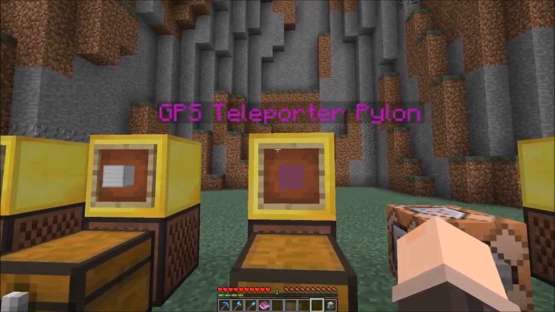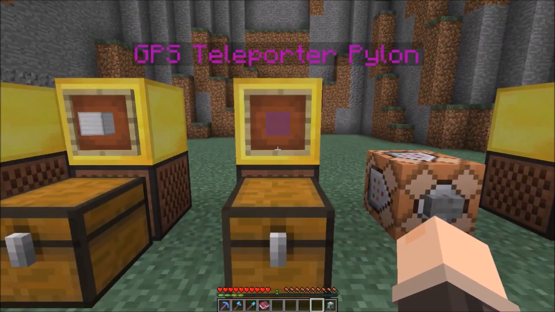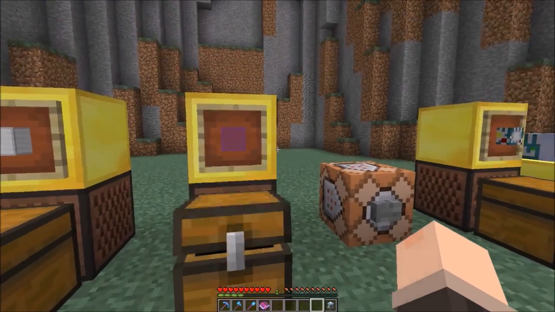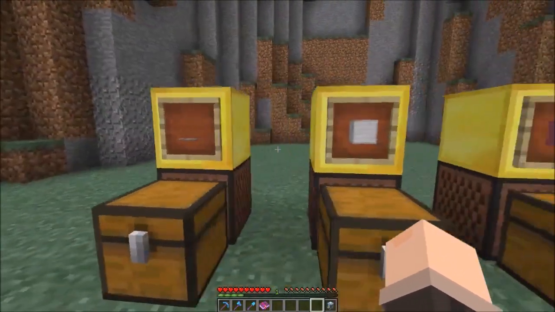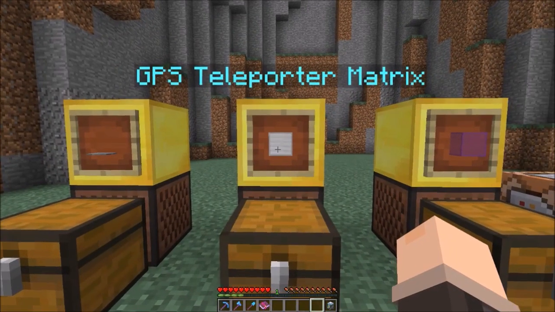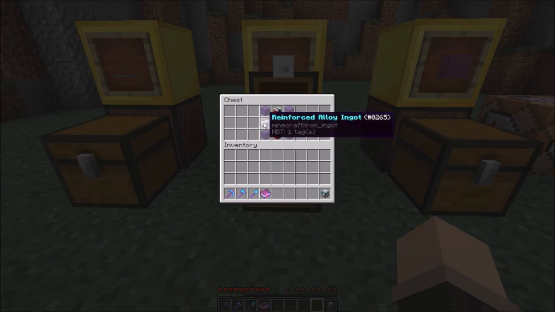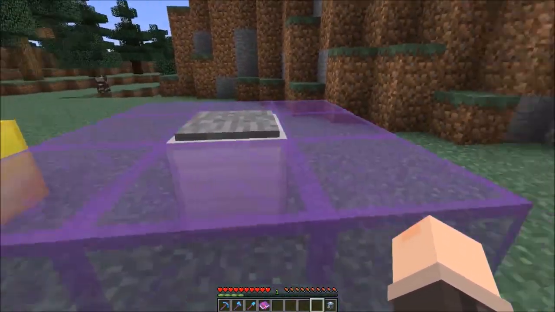So the first component you will need for a GPS teleporter system is a GPS teleporter pylon. A GPS teleporter pylon is made using 4 zinc ingots, 4 glass, and 1 heating coil. This is a crafting item, but it's also used for setting up a GPS teleportation pad. So another thing you will need is a GPS teleporter matrix. It's made using 4 GPS teleporter pylons, 2 reinforced alloy, 2 electromagnets, and 1 GPS control panel. And it's the centerpiece of a GPS teleportation pad.